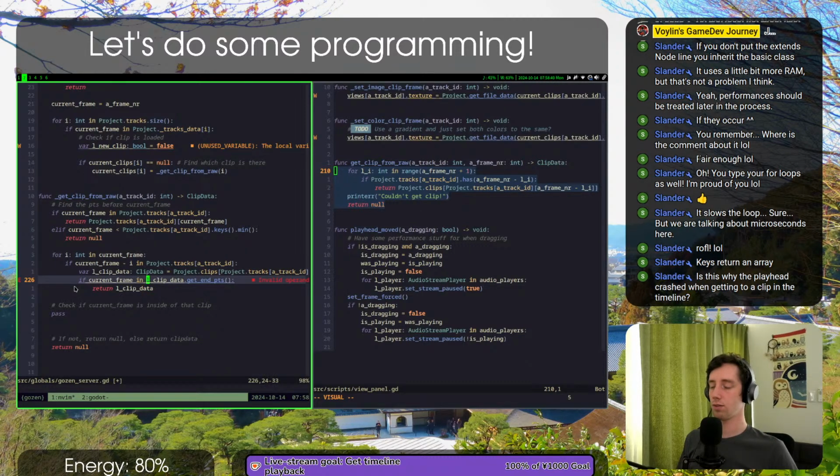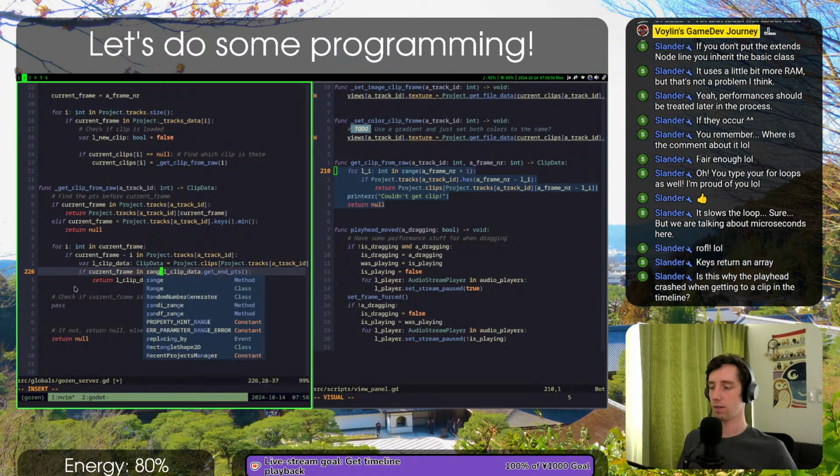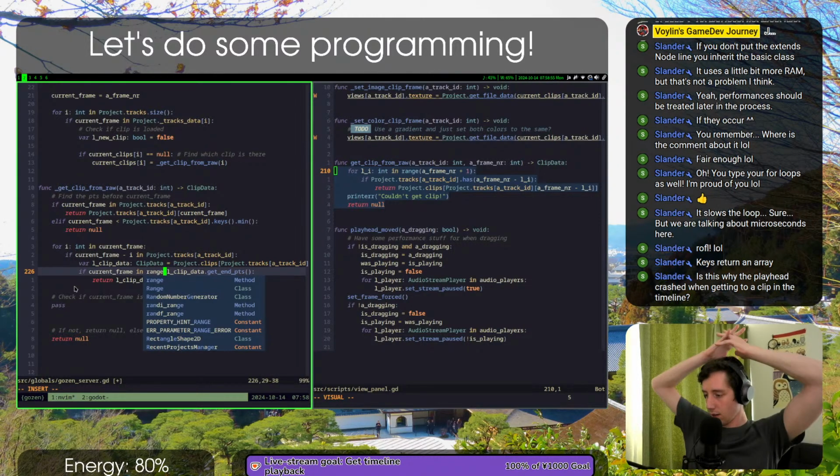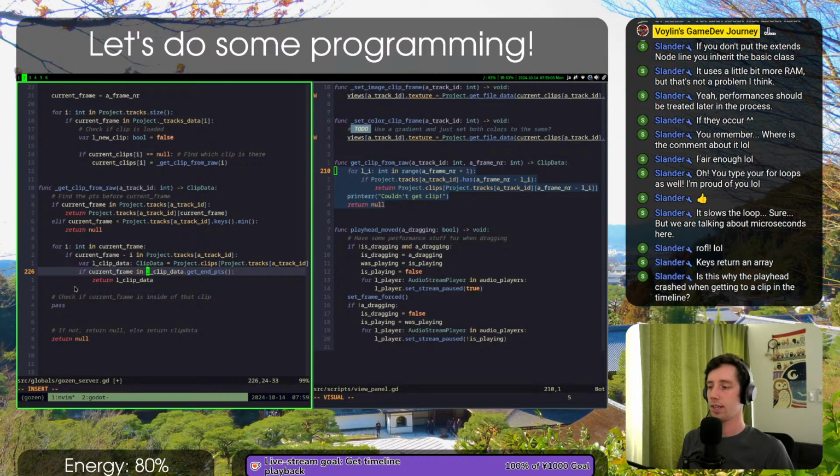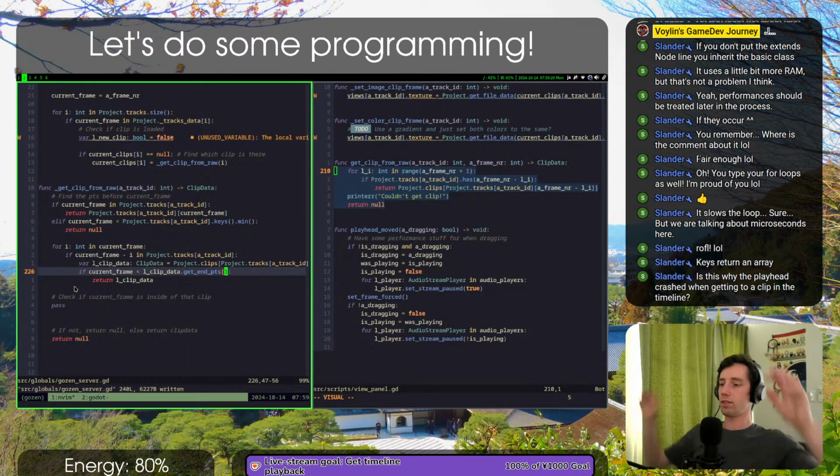If we change this now to range, oh whoops. I do wonder if creating a range creates a large array, so I think I should probably not do that. So if current clip is smaller than the end PTS, I think that's all I need to check for.